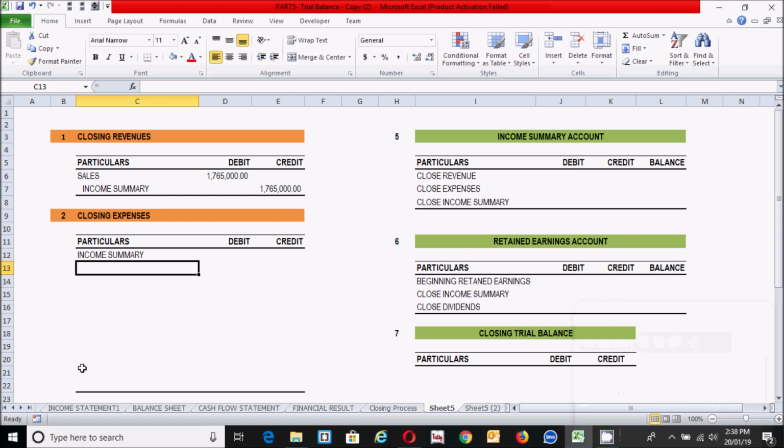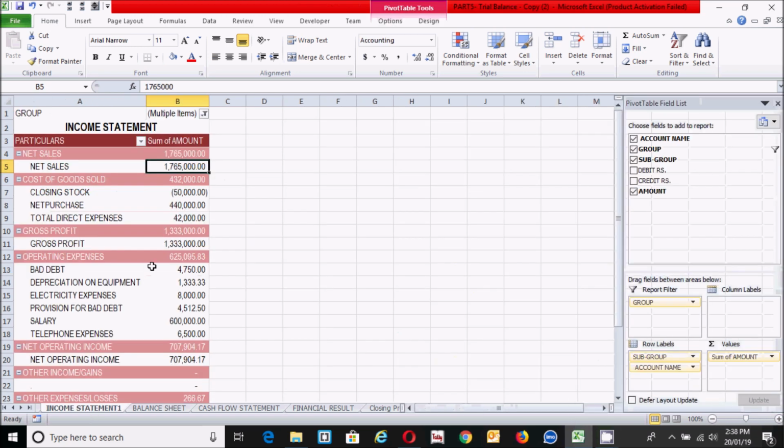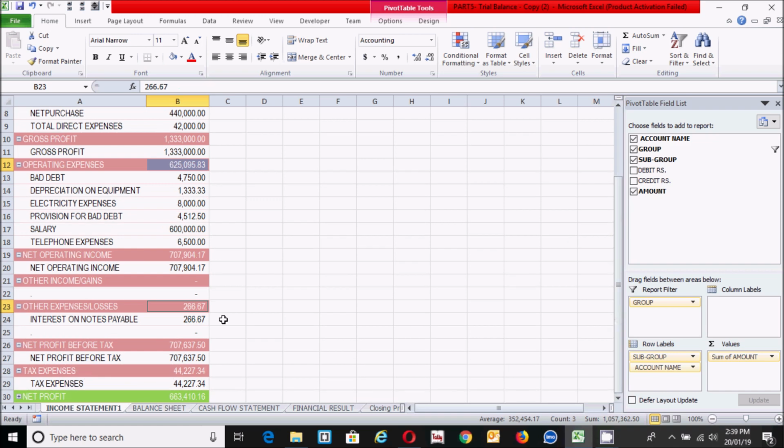So let's go back to our income statement sheet and find our expenses accounts. We can see our expenses accounts are showing cost of goods sold, operating expenses, other expenses and losses, and our tax expenses amount.